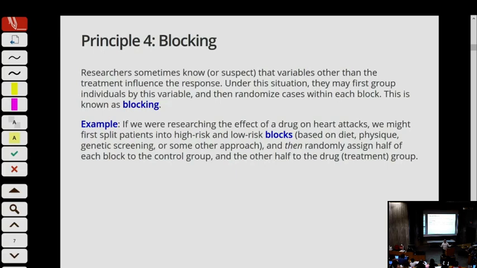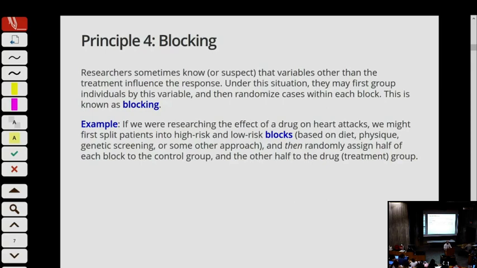So what you do is you take your population and you split it into people that you think are high risk, that have some sort of genetic predisposition or lifestyle for heart attacks. You put them in one group, and then the rest of the people. And then from within those groups, you take each group and you 50-50 randomize them into, here, you get the drug, you get the placebo, you get the drug, you get the placebo. And what that will allow us to do is say, if we end up with an effect on one side, we don't know that it is due to that blocked variable.